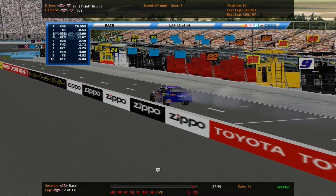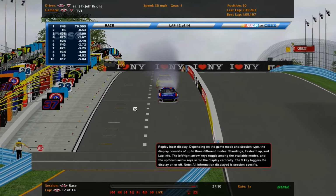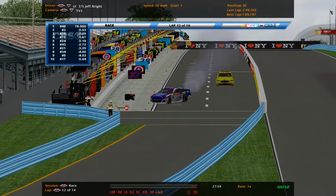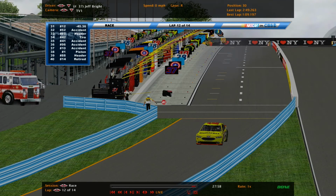Oh, and the smoke came back. Oh, he got it refired. Oh yeah, the AI can do that too. This game's just incredible. 15 years old and used, well, it's not the first time, but yeah. And he's out for a header. Just like the 62. Don't think they share equipment though. But okay, now we'll skip you to the restart.